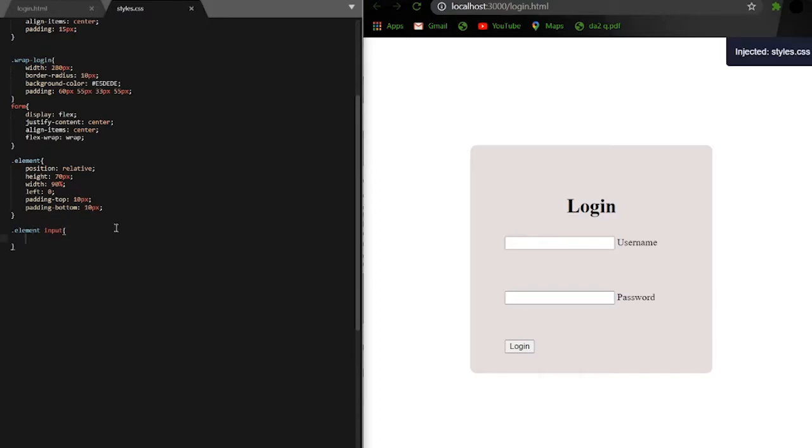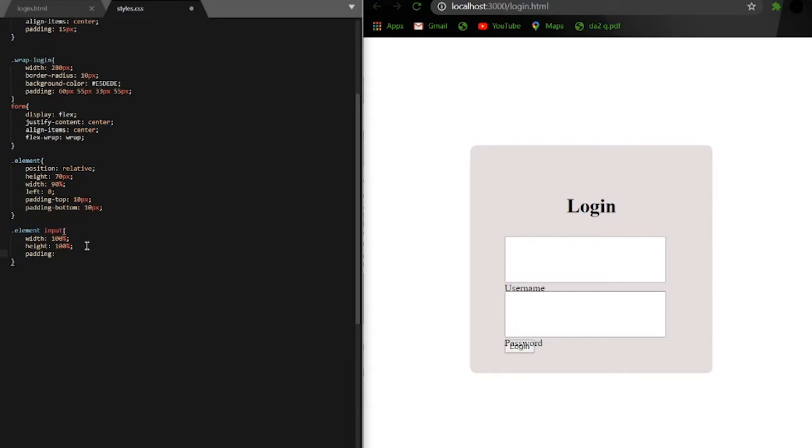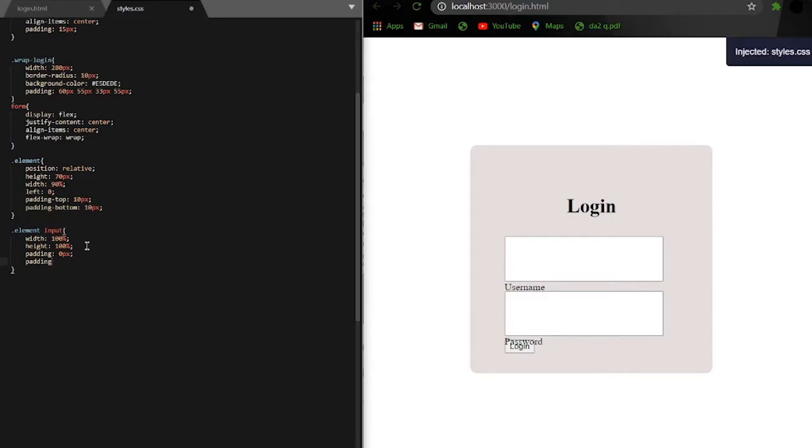Now what I'm gonna do is I'm gonna just bring everything into position. So I'm gonna give a width of like 100%, and then a height of like 100%. Next, padding. I'm gonna give 0 pixels. I gave padding as 0 pixels just to make sure all are at the same level of padding, and then I'll give a padding top of 30 pixels.